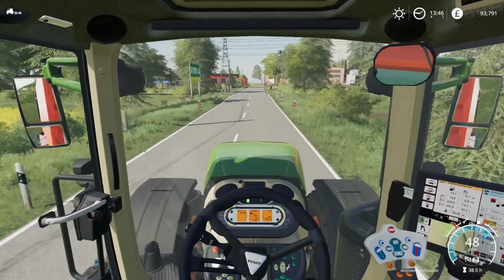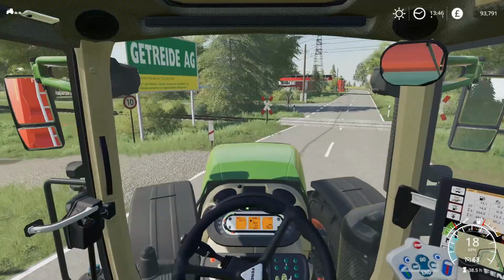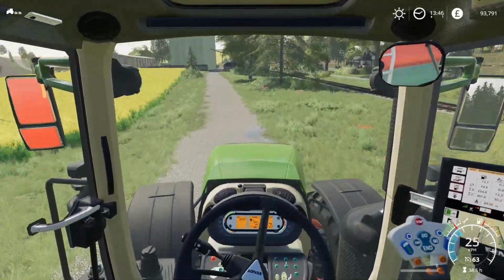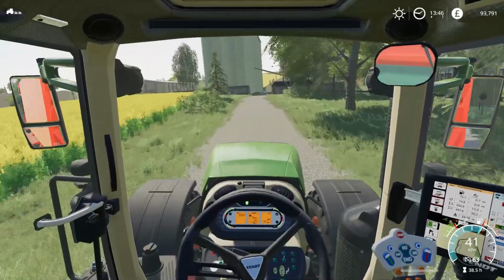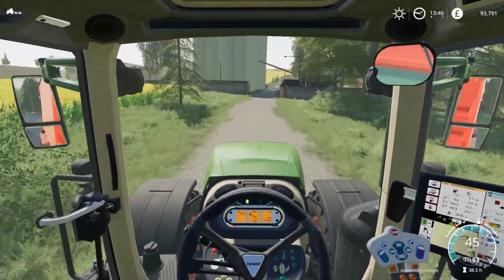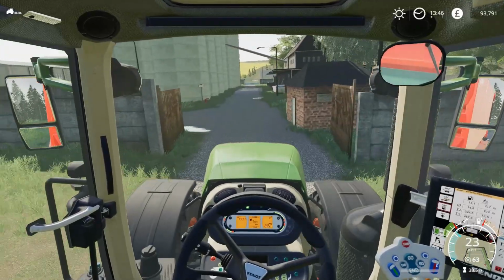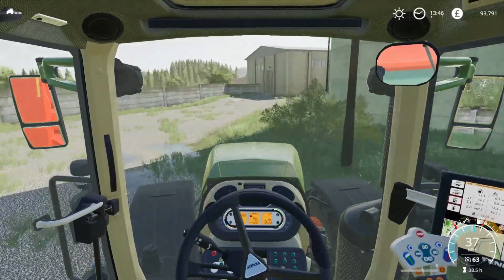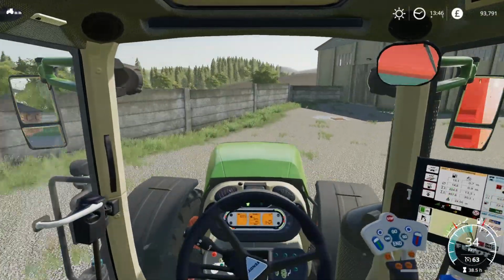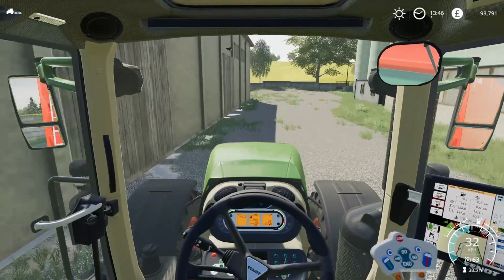I'll take this in here. Wide swing in here again. Careful not to do anything like we just done on the road back there. Leave this tucked up in the yard here, in case anyone else needs it for anything. Just slot it alongside the buildings there.